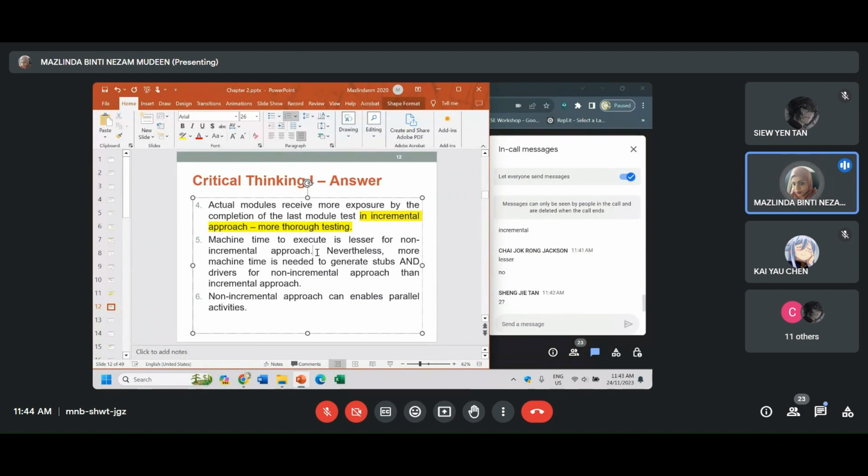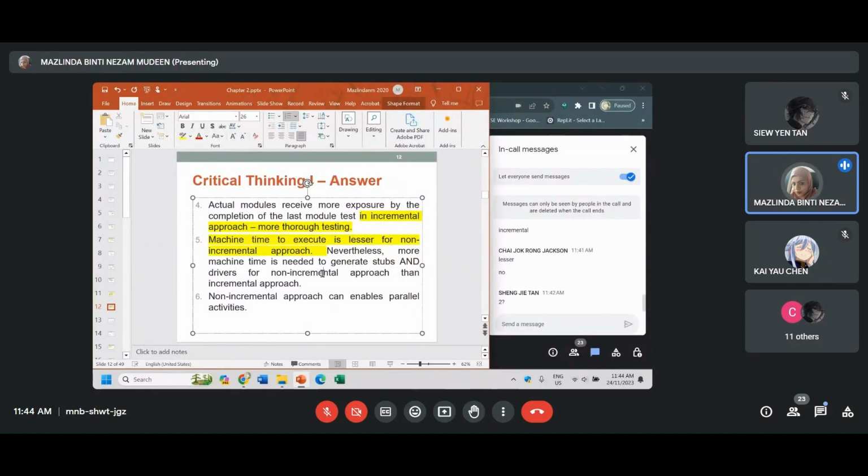It means since each of these modules is tested only two times, the machine time used to do the test execution is lesser in the non-incremental approach, while it will be more in the incremental approach, because every module goes through testing many times again and again. So the machine time used for test execution in the incremental approach will be more.